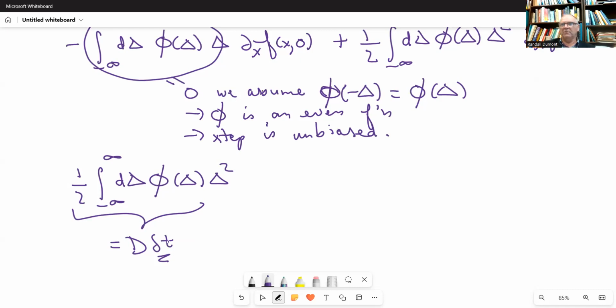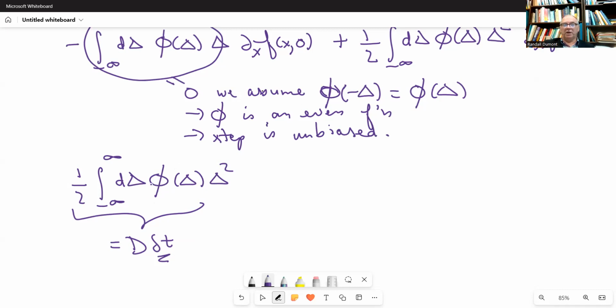What are the alternatives? We go back and look at this. Well, first let me substitute this in, and then we'll think about what would happen if it was something else. One thing we can say about this for sure is that if delta t is very small, this has to be small, because if delta t goes to 0, the particle doesn't move, and this has to be 0.